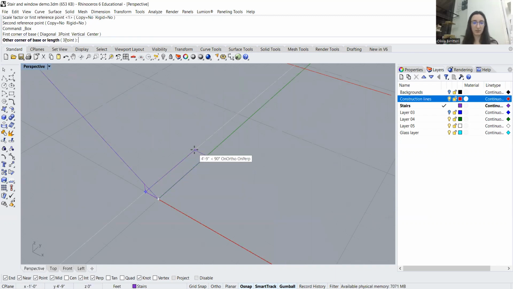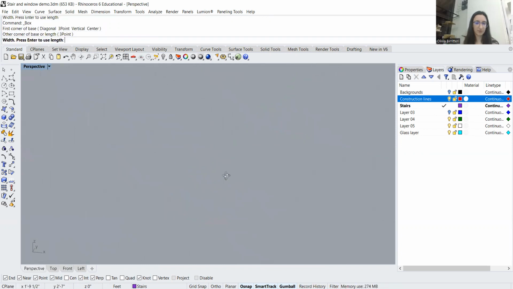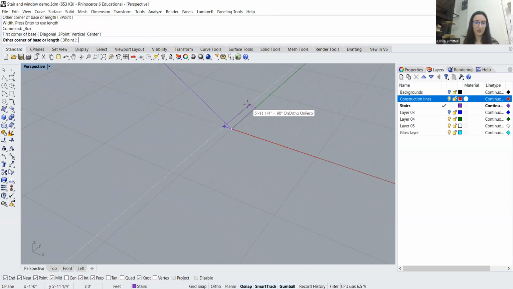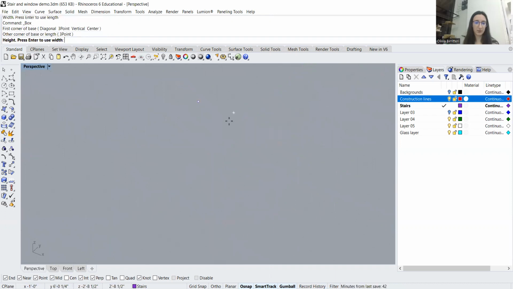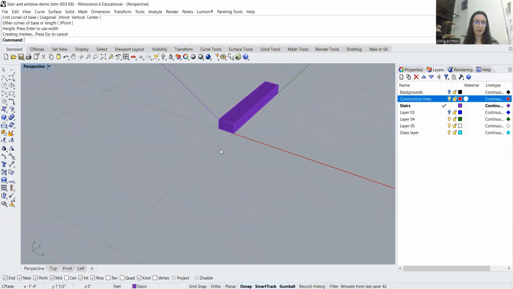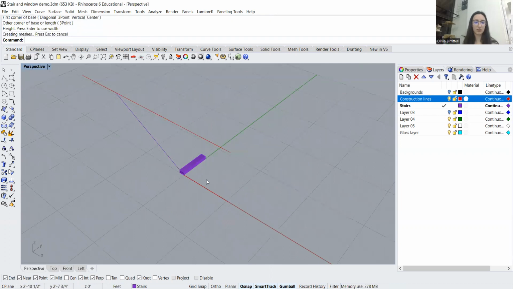So we'll say, okay, a 4 foot long, oops, or let's go 6 feet. And we'll click that top point. Okay, so we have one stair.